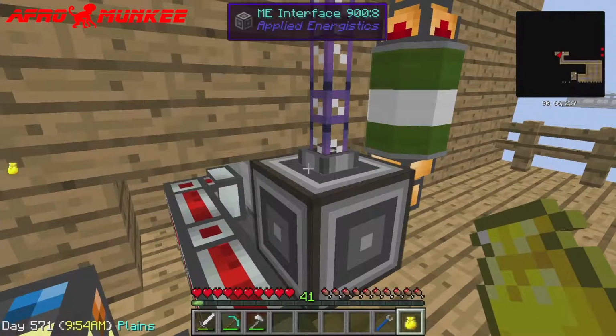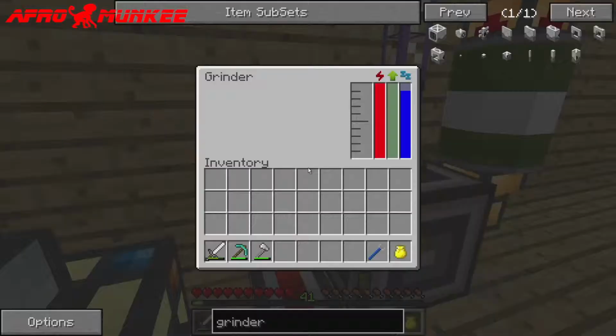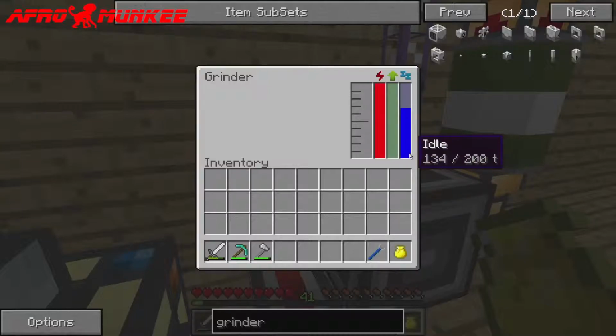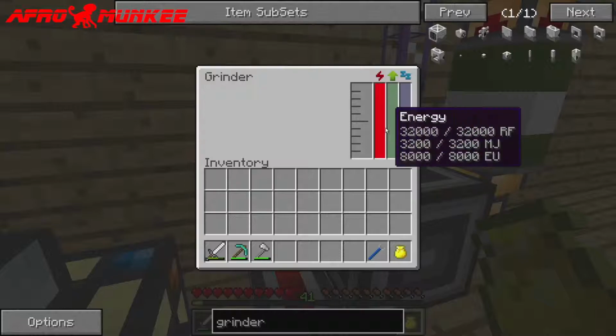Relatively easy to make. The grinder, like most of the machines in the Minecraft Reloaded mod pack, takes power, in this case I'm feeding it RF. And basically any mob that I think is within a 5-block radius, but I'm not sure on that, is murdered, and it collects its resources and spits it out of the back of it.